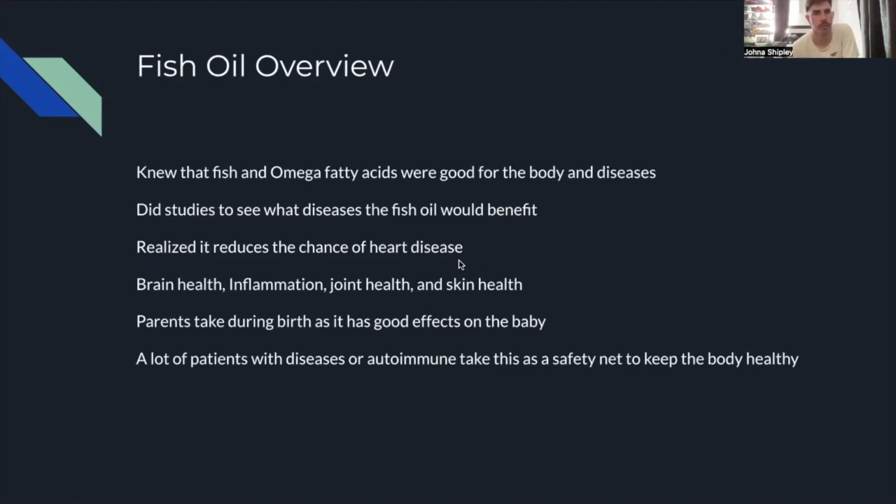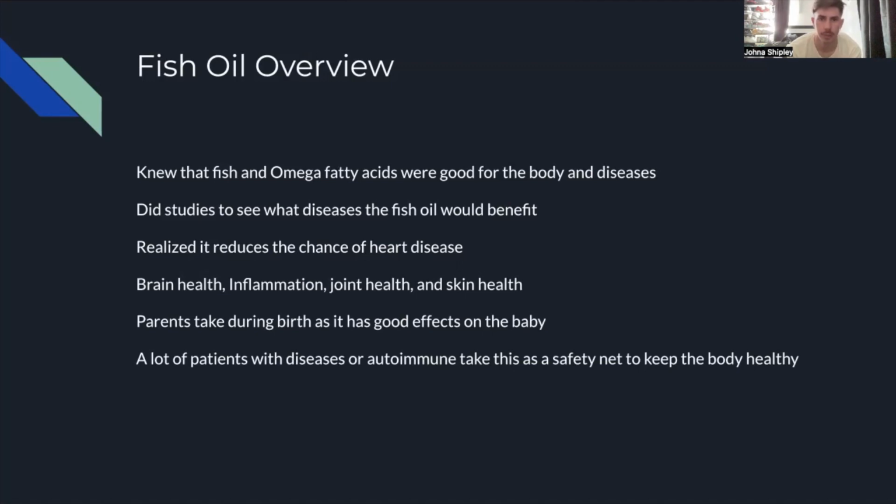So, fish oil overview. This is basically how it started. How fish oil came about was that they knew that fish and omega fatty acids were good for the body and disease. There wasn't a thing where they said, oh, we need to fix this, so what should we do? It was more like, we know what we get from marine life. We know there are certain nutrients that you get, so can we extract that stuff and make it into a pill? And so that's what it was with fish oil.